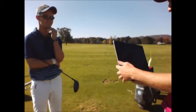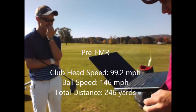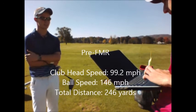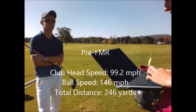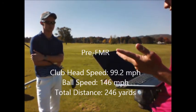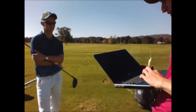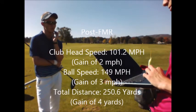But, so with your 10 pre-exercise driver swings, average club head speed was 99.2. Your average total distance was 246.1. Ball speed was 146. So 99.2, 146, 246. Your 10 shots after, club head speed jumped 2 miles an hour. Ooh!